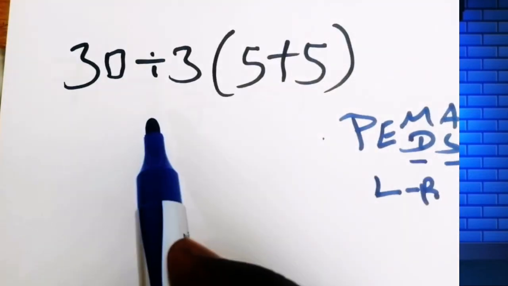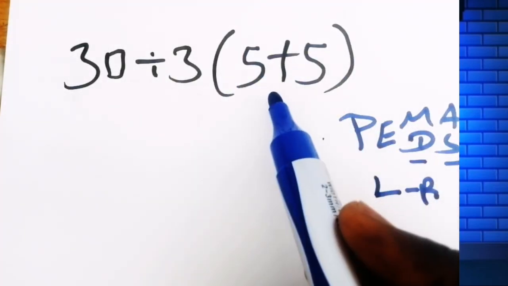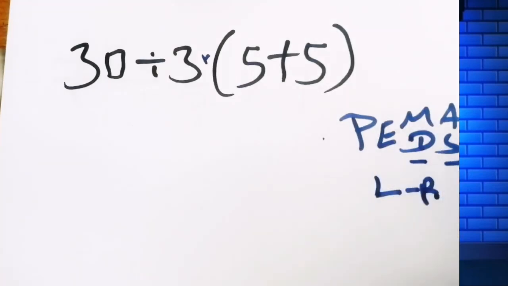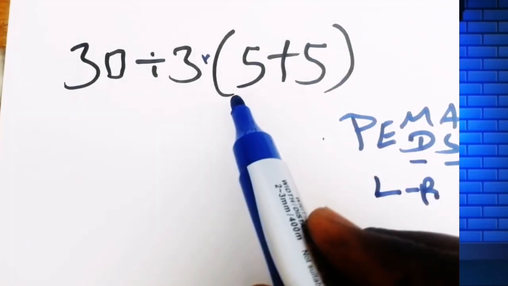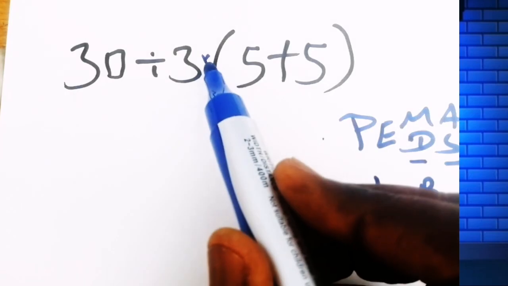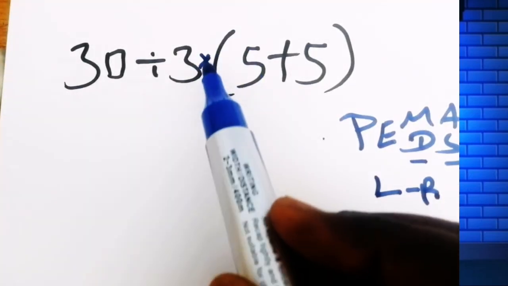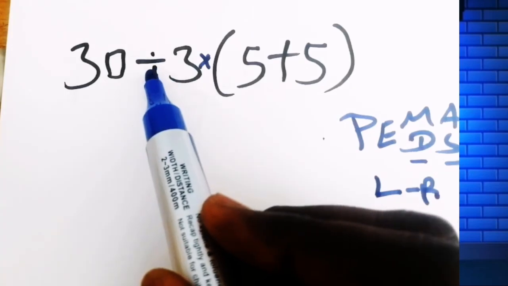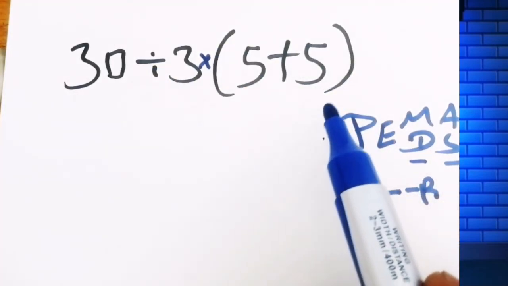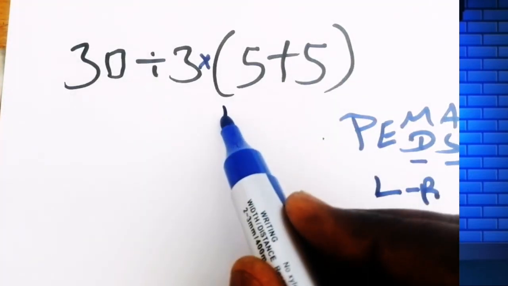Okay, so in this expression there is one division and one parenthesis, okay, and one multiplication here. Therefore according to PEMDAS, first we have to do this parenthesis and this division, and finally this multiplication. Okay, if we do this multiplication before this division or this parenthesis, it is wrong. So according to PEMDAS, first we have to do this parenthesis.